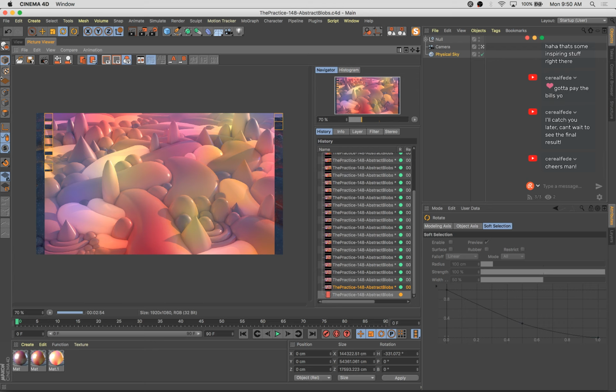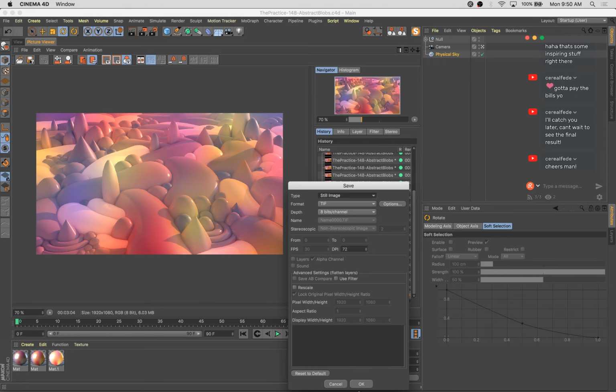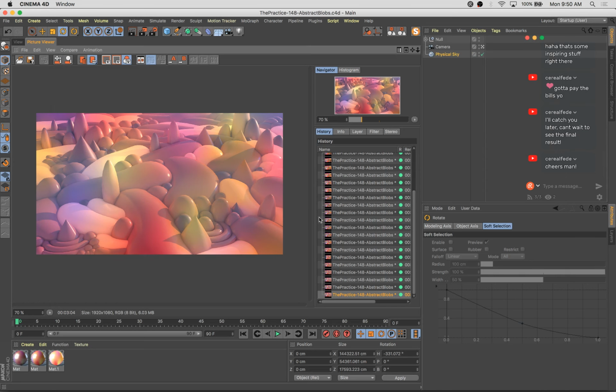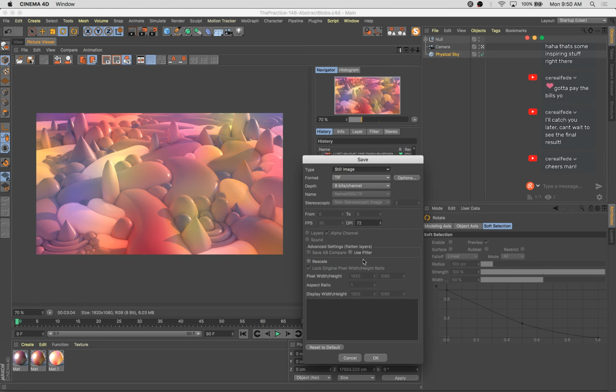Might also be cool to apply some fur or grass to some of these blobs and have the texture of the grass shine through the color of the gradient. I think you could apply that gradient image we created to the hair channel. I'll have to look into that. I'm pretty sure that's possible. That would be cool. But not today, my friends.